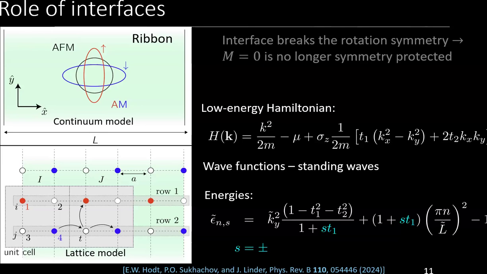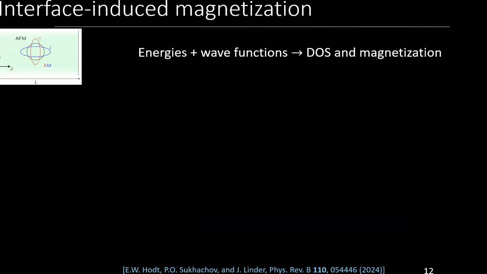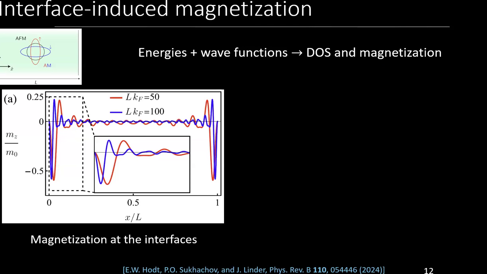It's a pretty complicated relation, but its major part is that it actually depends on the altermagnetic splitting parameter. Here, s is the spin, up or down, and t1 is the strength of altermagnetic splitting. And this dependence means that our band structure will depend, and all properties that depend on energies and wave functions will also depend on the splitting. We can calculate the density of states and calculate magnetization. And we obtain the following picture.